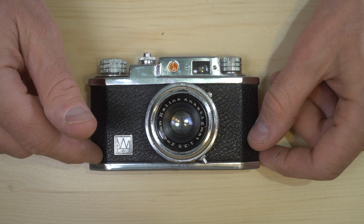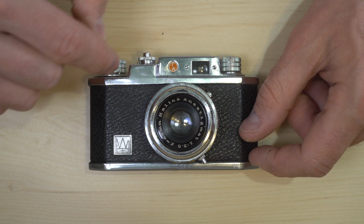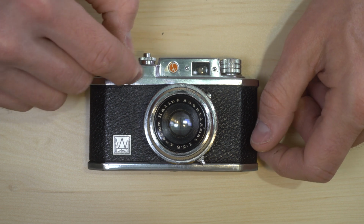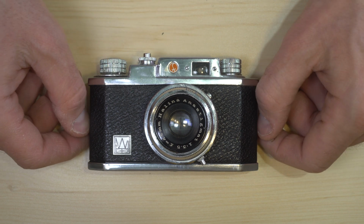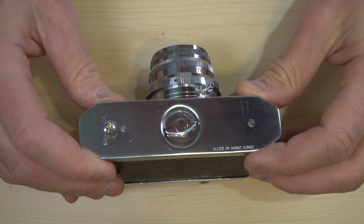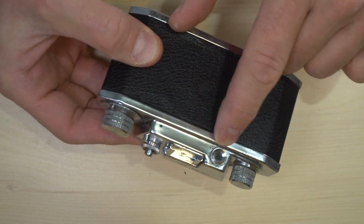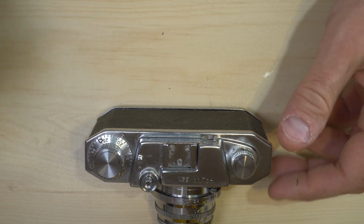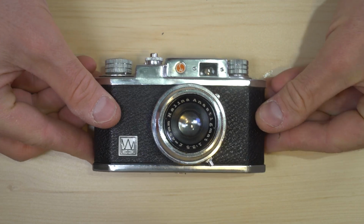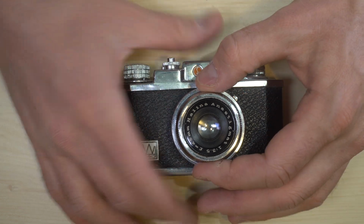The chrome finish on this is designed to look really good, but I will tell you right now, it is a pain in bright sun because that is a very, very reflective finish. When I used this camera in full sun, it just shined sunlight right into my eyes frequently. That was annoying. And also the chrome finishing on it, quite honestly, isn't the best chrome work, and you can see in some places on mine where the chrome work has started to fail. And this has been in a case. I still have the case for it. It's just off camera. But even with as well as this camera has been cared for, the finish is kind of failing. The Haking lens, this is made by the Haking camera company.